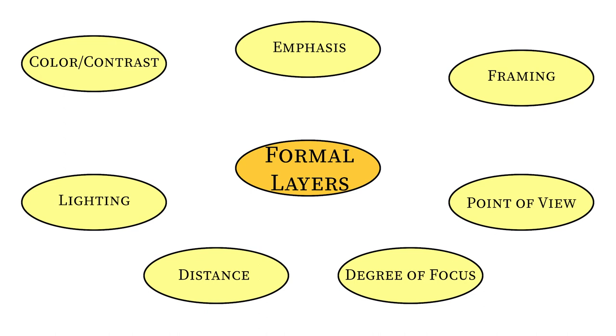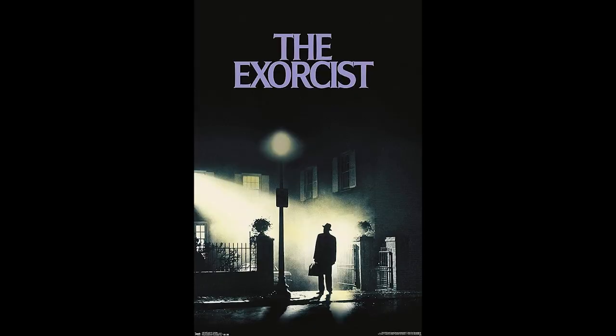And now the last things that we have here are the distance from subject, which can be important in analysis. We can see that here with the Exorcist poster. If we're looking at distance here, we can see from this poster that we are situated across the sidewalk from what appears to be the character who is emphasized. How do you know that this character who is standing in this light is emphasized? For several reasons, and that has to do with the contrast and the color.